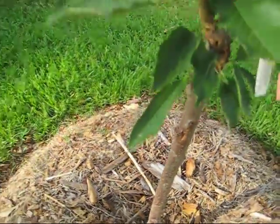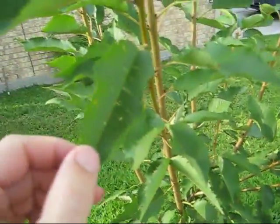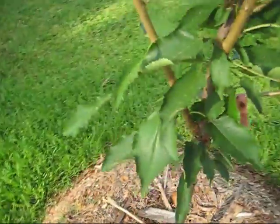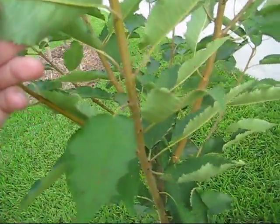But my question here is, these leaves, this tree's been doing great, and now these leaves are all starting to curl. And I've got bugs here. I've been spraying with BT, but still have problems here. We've got holes in the leaves, as you can see, and the leaves are curling. We've got some kind of black spots on it on both sides.